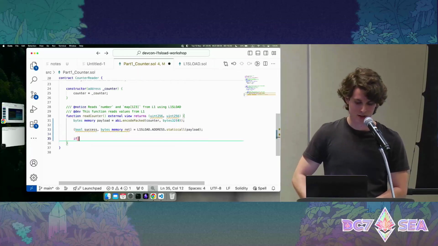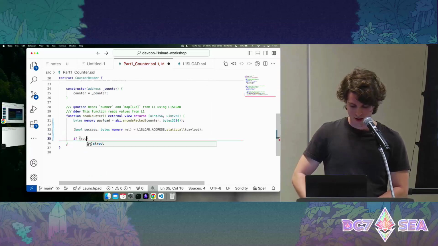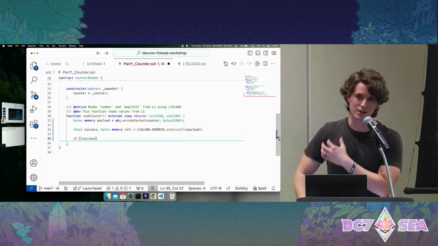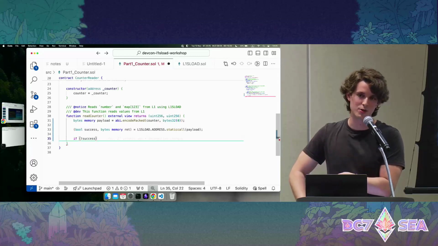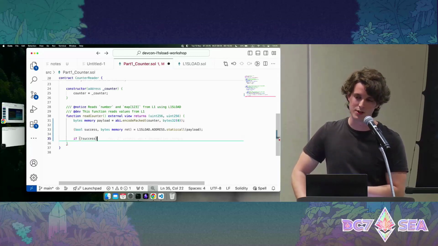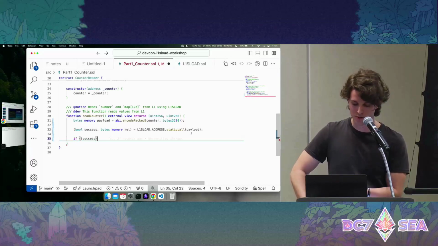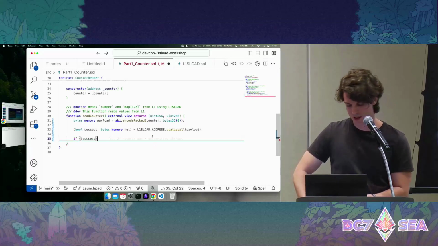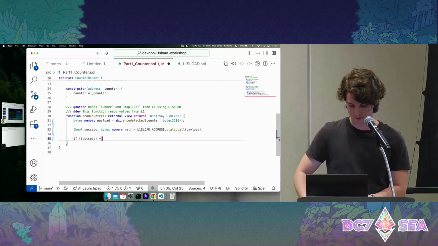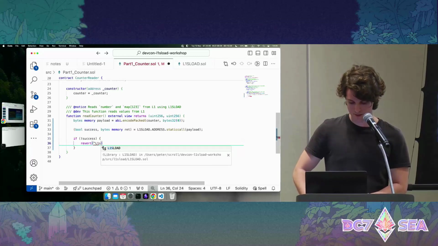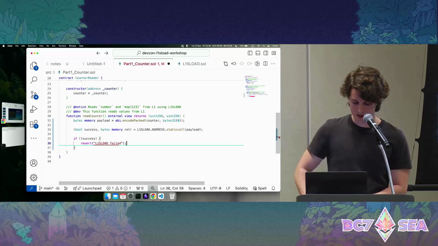So you got to make sure that this call succeeded. If it did not, then of course we cannot continue. Now it depends on the final spec. In the current implementation, there's no way that the L1SLOAD fails. Once the transaction is included in a block, that means that the sequencer managed to fetch these storage entries, so it should always succeed, unless, of course, you, for instance, encoded the inputs incorrectly. So you gotta make sure that you do that right. If it didn't succeed, we just revert. And if it did succeed, then we can decode the data.